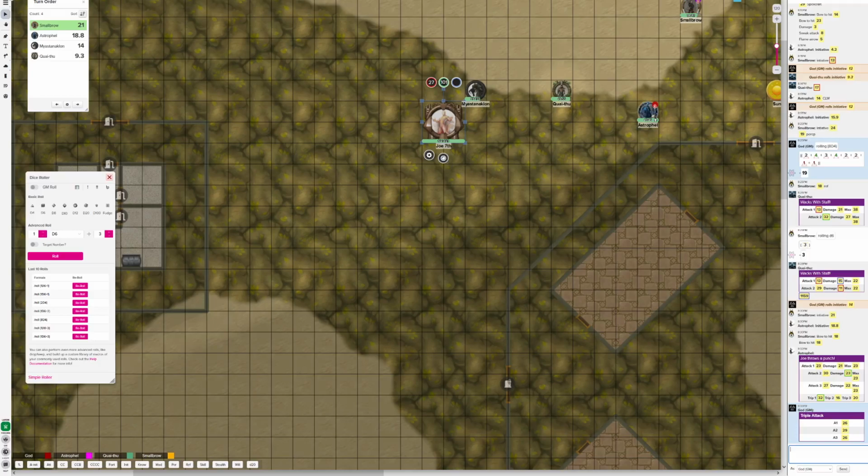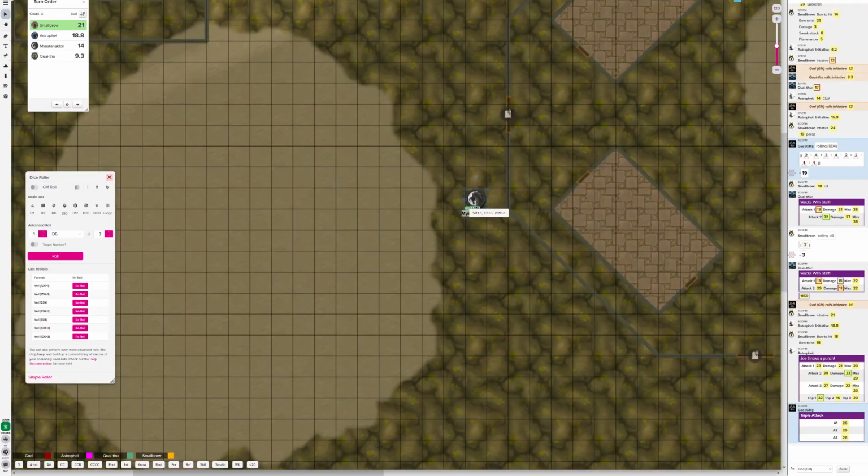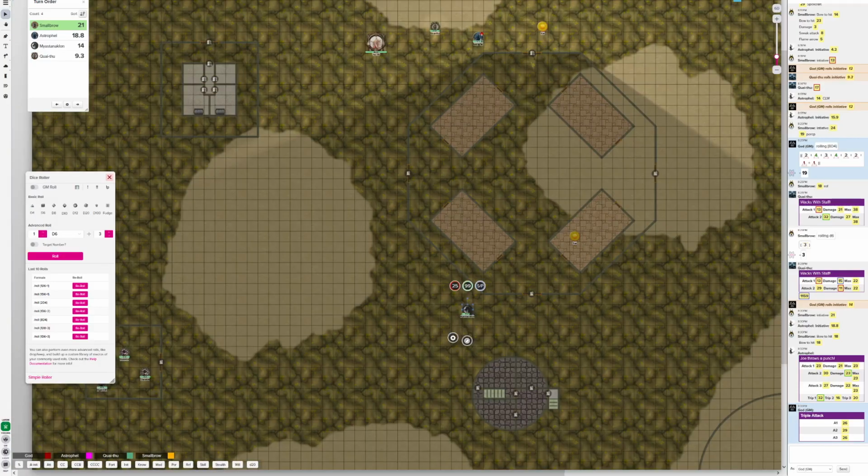Okay. How much is his DR? 10 magic. Okay, so the bite is the only one that can affect him, and I missed with the bite. So he will just fly to the south. Okay, and then it's Quai's turn. Not seeing him, I'm going to go ahead and just make sure I'm not grouped up.